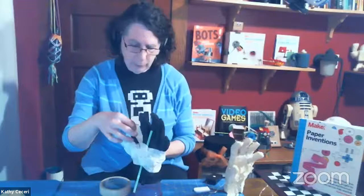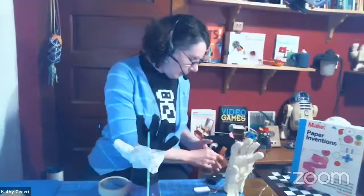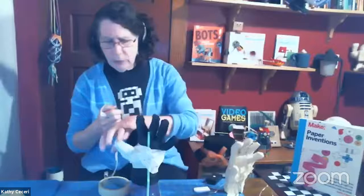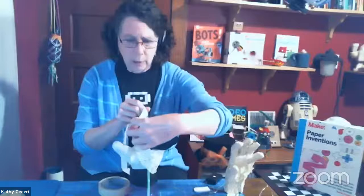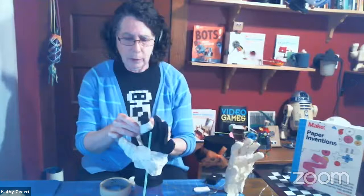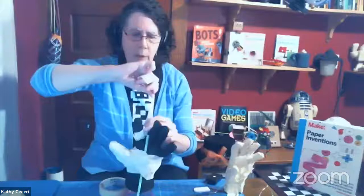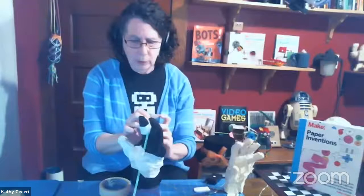This reminded me of Thing from the Addams Family, one of my favorite shows growing up. I do have this playing the theme from the Addams Family - I'll show you how to do that later when we're playing with the MakeCode. I've got the palm and the thumb done and now I'm going to start on the fingers. I'm taking the end and keeping it on the outside, putting the middle of the tape on the inside between the fingers so the ends are easier to work with. I think I'm going to rip this in half - now it's a little easier to work with.